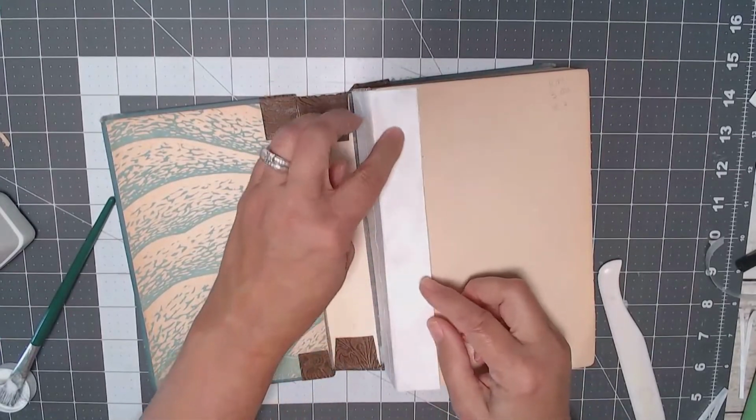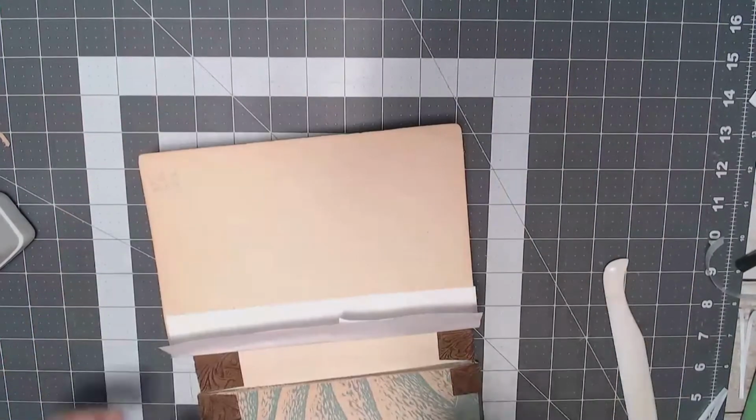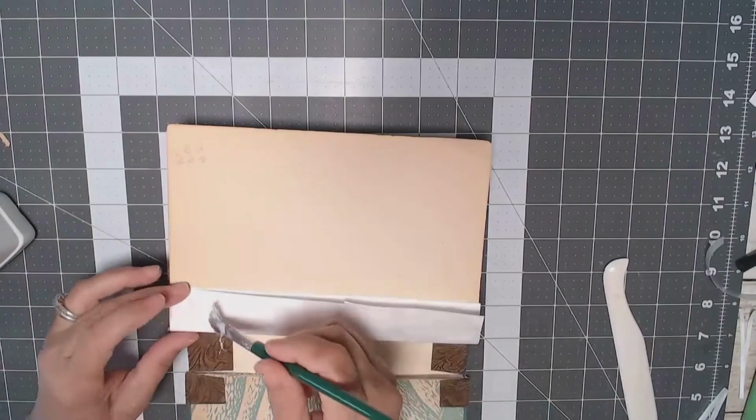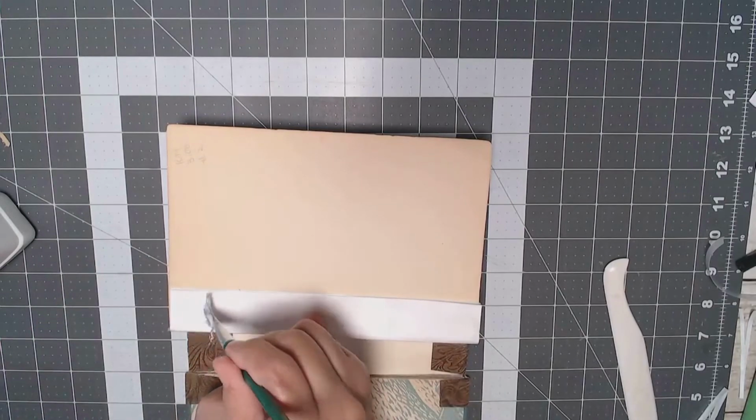All right, now we're going to do the same with this flap. I'm going to put some glue there. And you don't want to put it on your spine, you just want to put it on the flap.